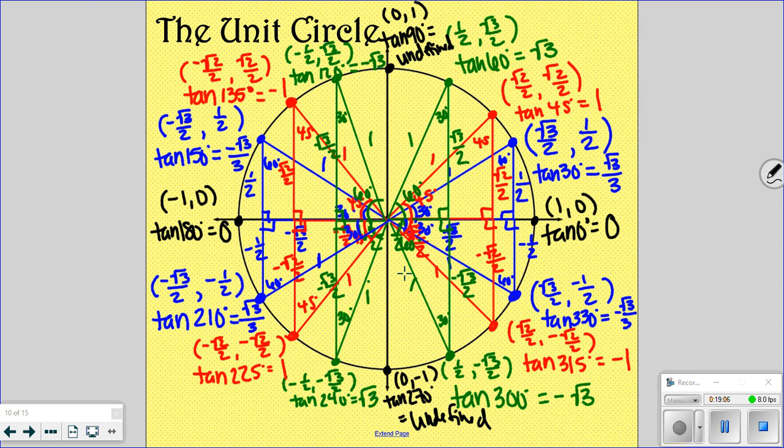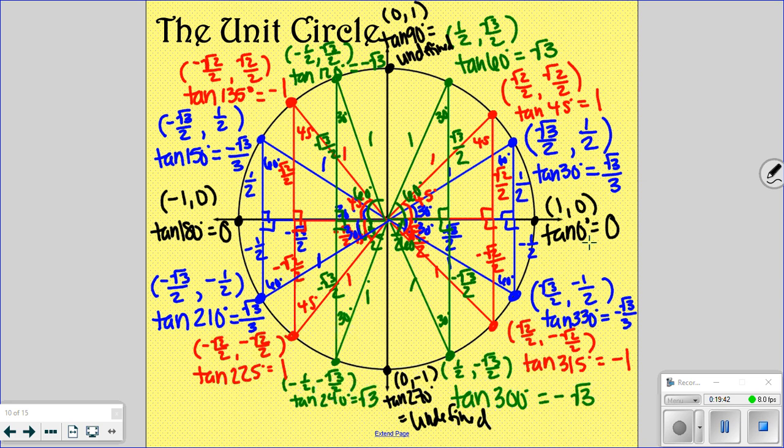Okay, so that's what your unit circle looks like. So this is your unit circle. You are going to want to study it. You're going to want to learn it. It's a lot of information on there, I know. So if you want to go home and recreate it, y'all are welcome to rewatch the video as I draw it out. But you've got to learn this unit circle. So you're actually going to have a quiz on this in just a few lessons. So you don't have to fill in all the information on here. You just need to draw your triangles, and you need to label your points.